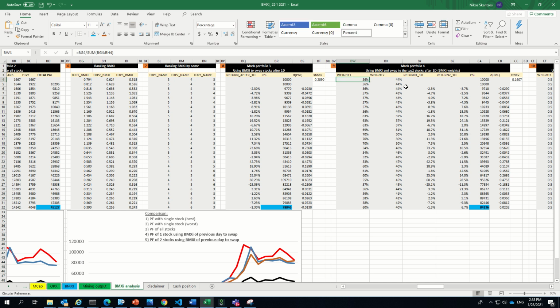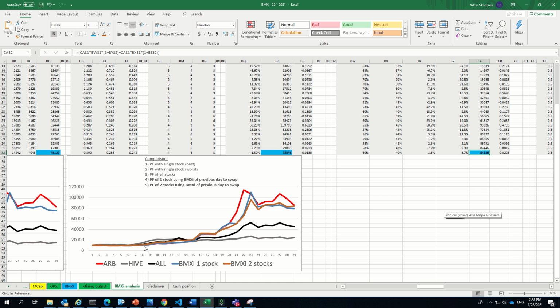So then I have two stocks in my portfolio and I let them evolve again and I compound my 10,000 initial capital and I end up at 84. So I have 84,000 and this is this graph then. This is the brown line. This is the evolution of the portfolio using the top two BMXI stocks. So what I see here is that, first of all, it finished slightly higher than the situation with one stock. My personal interpretation is that I would have expected a bit less because I have diversified, but it didn't come out like that.